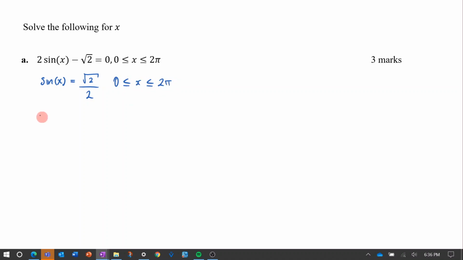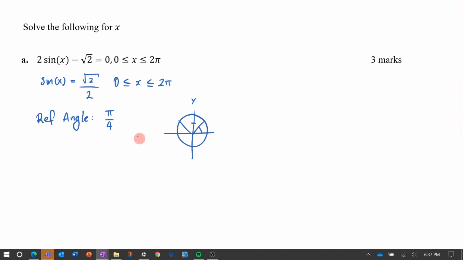The next thing that I'm going to do is figure out what my reference angle is going to be. So in other words, if I can picture my unit circle, and I know that I'm dealing with sine of x is equal to the square root of 2 on 2, well, sine tells me that I'm dealing with my y-axis. So I'm just going to mark in where the square root of 2 on 2 is on my y-axis. So it's going to be there. So that tells me that's going to be in my first and second quadrant. And my reference angle is just the angle in my first quadrant, and that's going to be pi on 4.